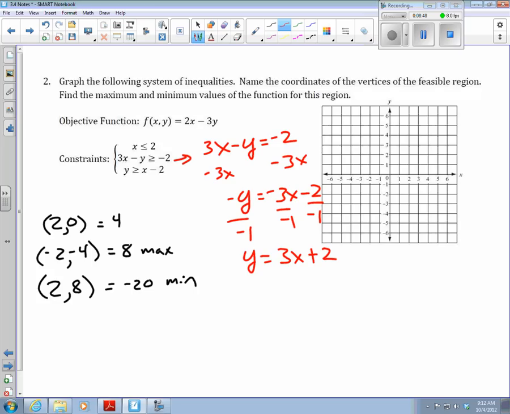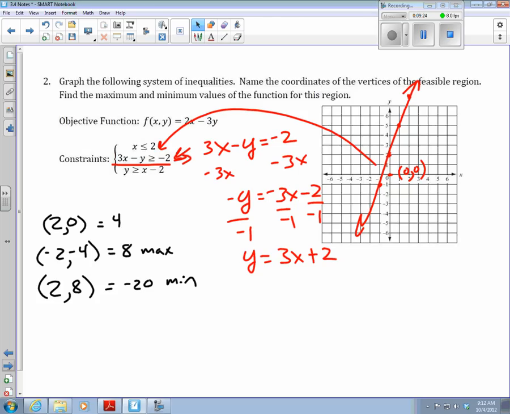Now when you check to see which side you shade, go back into the original inequality. It's the same line, but when you shade right or left or below or above it, use right here, the original inequality. So 2, and then my slope is 3 up 3 over 1, down 3, back 1. So it should go in here somewhere like this. And then when you check 0, 0 again, okay, make sure you plug it into the original. But you have your information here.